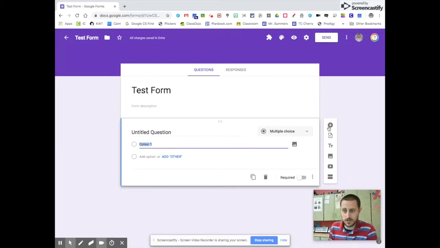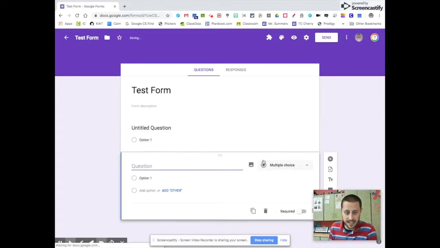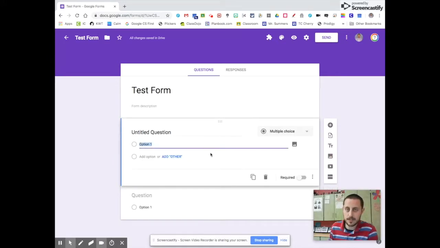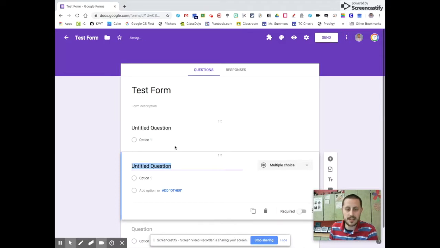They can do that with that file upload option, which is pretty neat. If you finish this question, you click on this plus here, and that will add in the next question, and you can just keep going. So say you made one question, you like that template of it, you had A, B, C, D, you wanted to kind of duplicate that. You could do that by just clicking this duplicate button and getting the same question again.